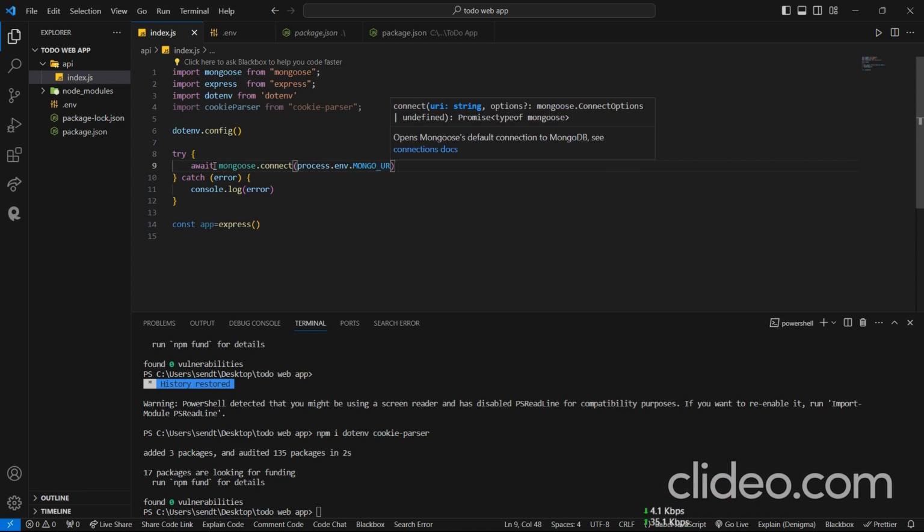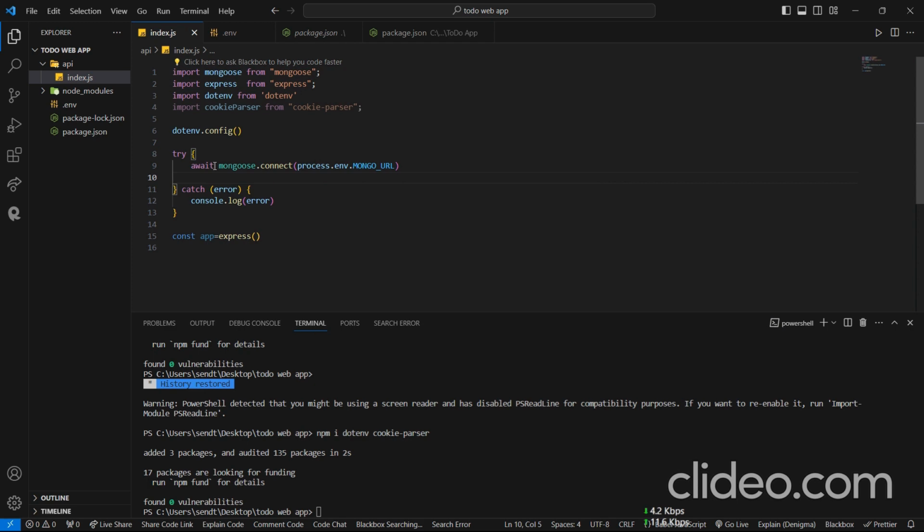We will also console log to check everything is okay or not. console.log MongoDB is connected.